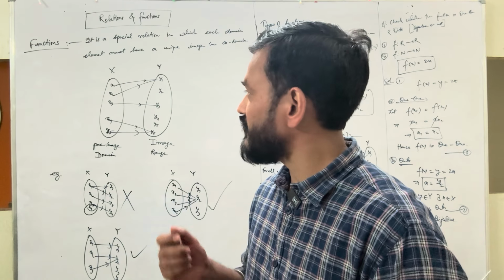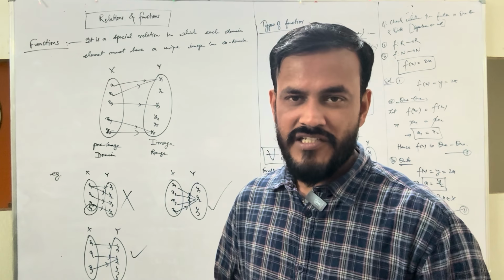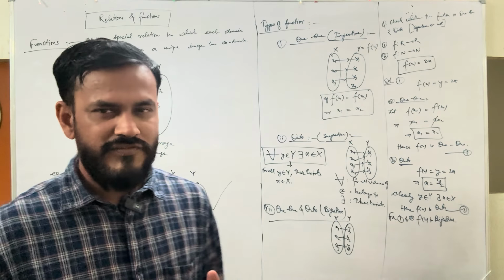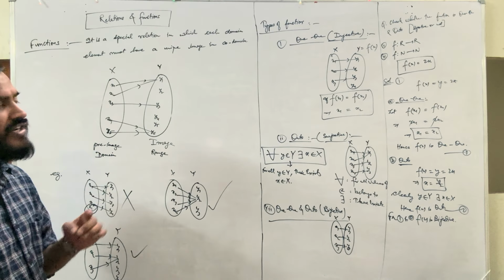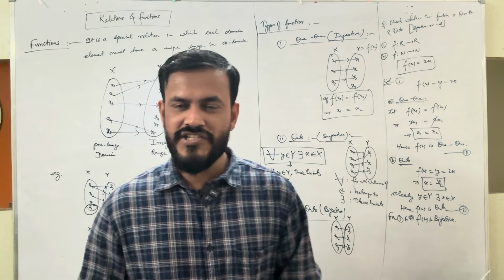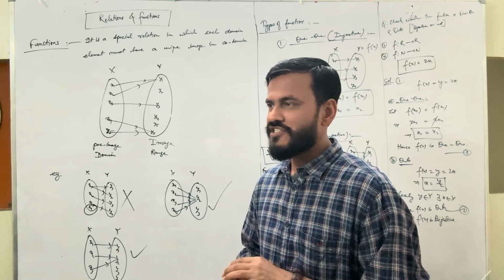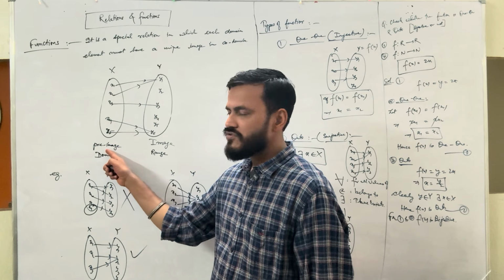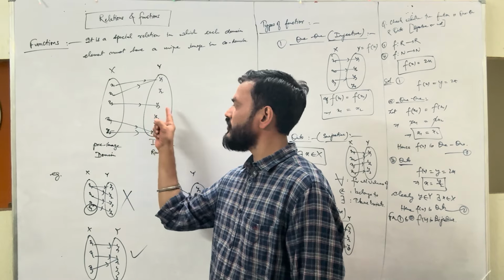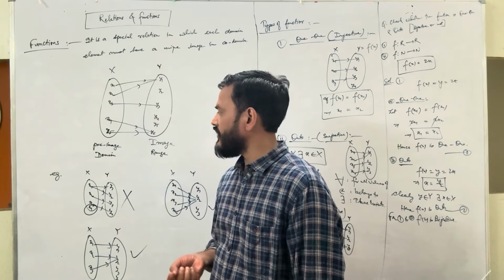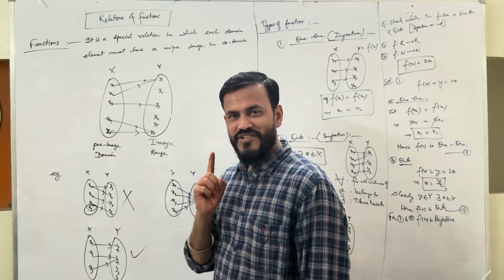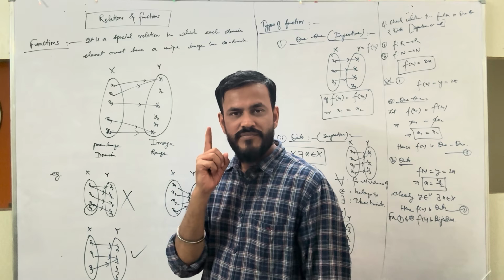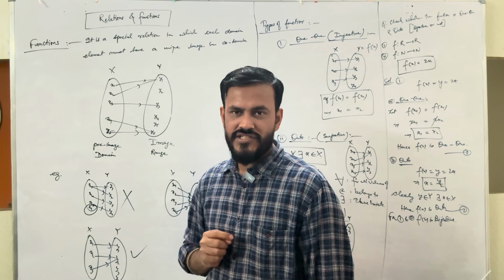We are now on functions. So we started with relations and functions, we are done with relations, now we are on functions. So what is a function? A function is a special relation. It is also a kind of relation, but it is special with some restriction, that all the elements of the domain, which is also known as preimage, should have a unique image in codomain. So that is the only restriction. All of them should be mapped, and all of them should have just one unique image, a single image.